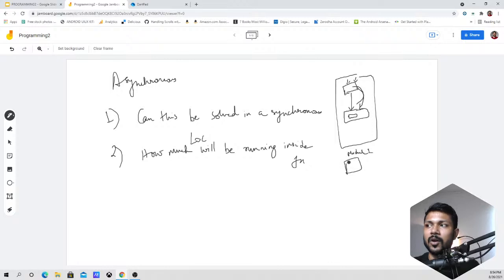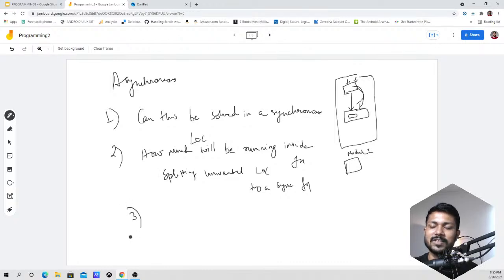So make sure to always think of how many lines of code will be going inside your asynchronous function. If there are going to be 10, 20, 30 lines of code, see how you can split that into a synchronous part, and only the core function that you want to execute inside an asynchronous function. That way you're splitting the non-necessary, unwanted lines of code into a synchronous function, and that's what you're trying to do. So that's the second step.